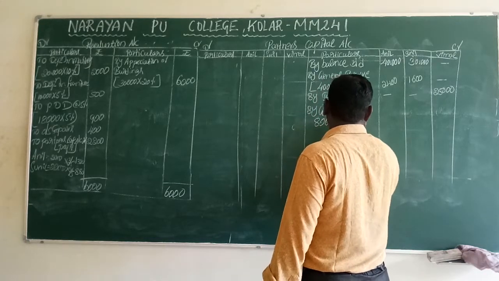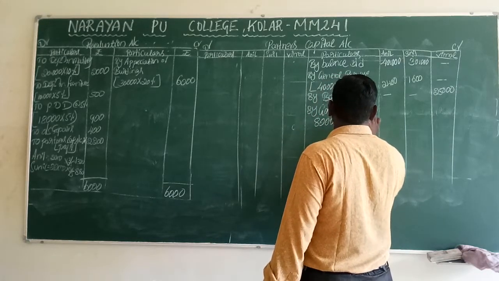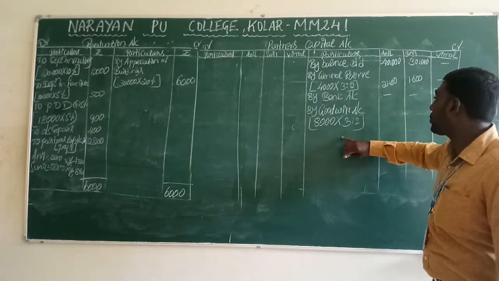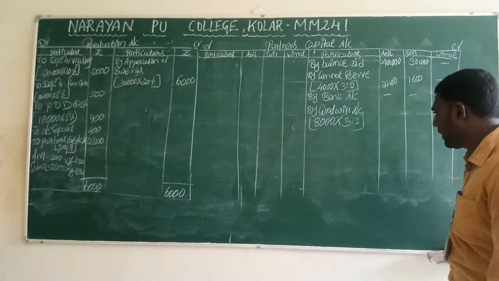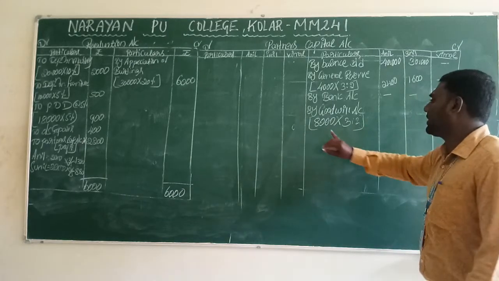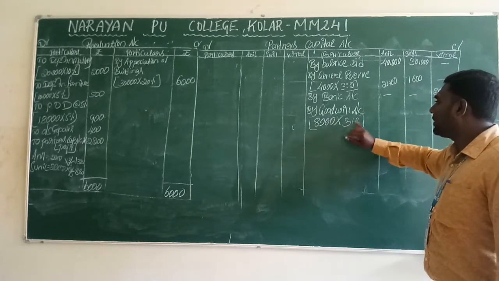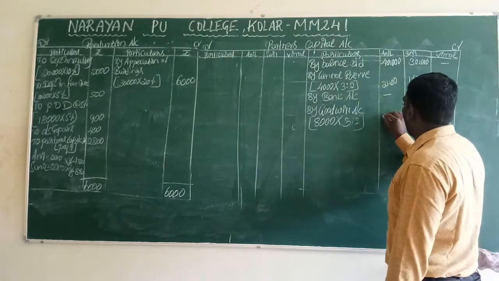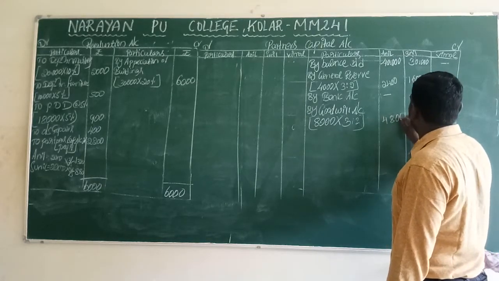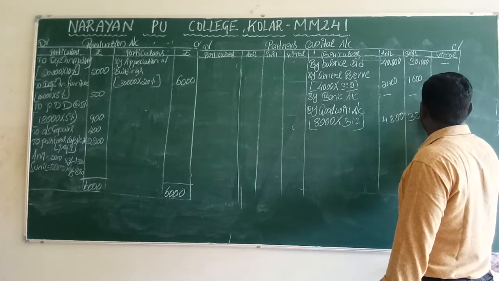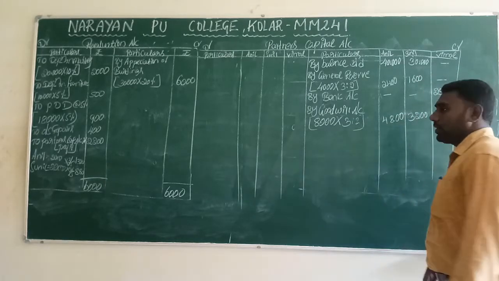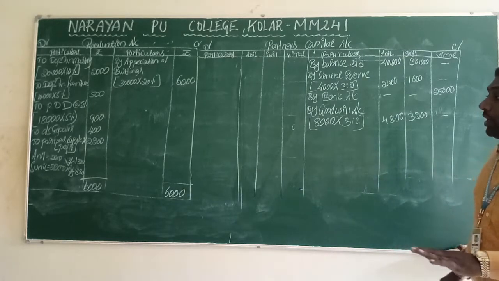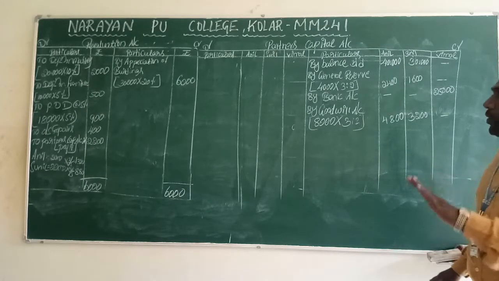We should distribute it in the 3:2 ratio, because the goodwill brought in by the new person belongs only to the old partners, not the new partner. We have to distribute this value 8,000 in 3:2. So we will get 4,800 and 3,200, and the third partner will get nothing. Adjustment 1 is completed. The remaining adjustments have no effect.